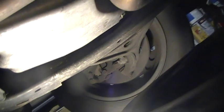Okay, so once you're under the car, for some reason it kind of smells like a skunk under here. You'll notice that here's your transmission, and for people who are wondering, there's the transmission drain bolt. And right there's the engine oil drain. There's no mistaking it because it says engine oil right there. So this here is a 17mm. Oops.